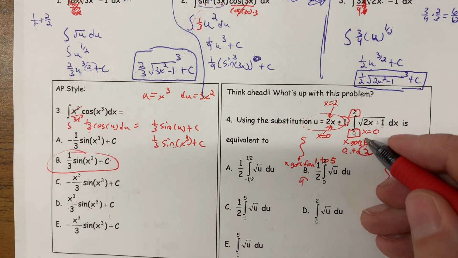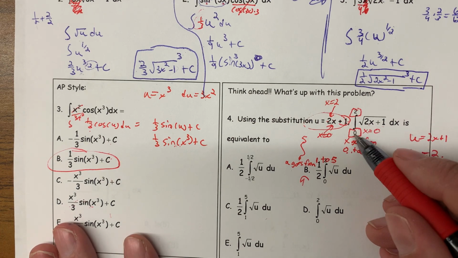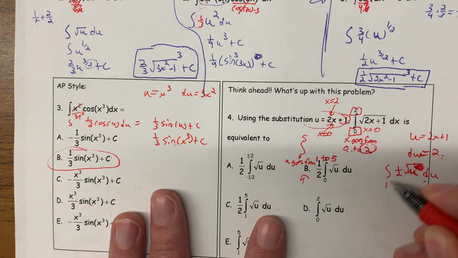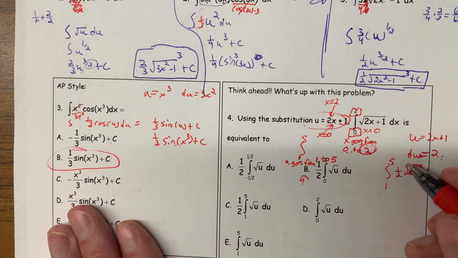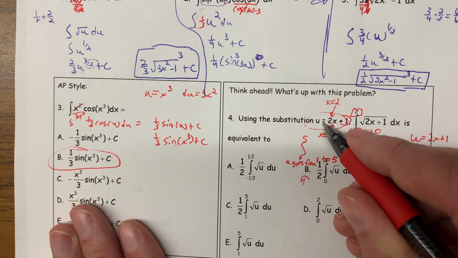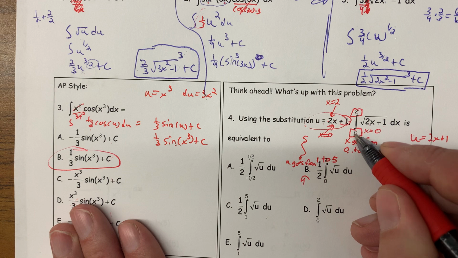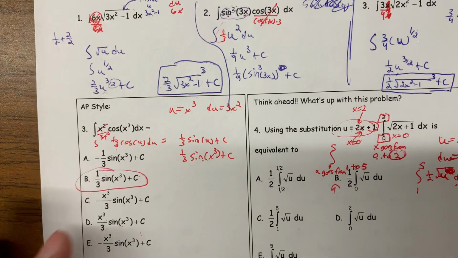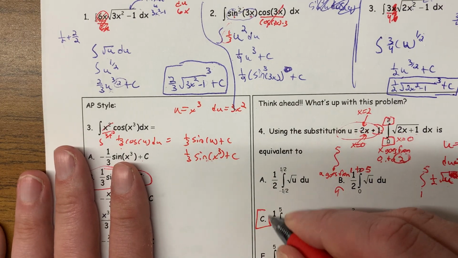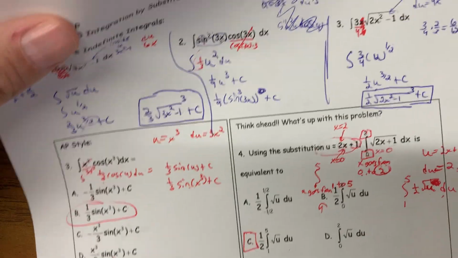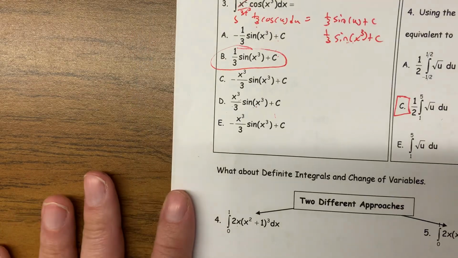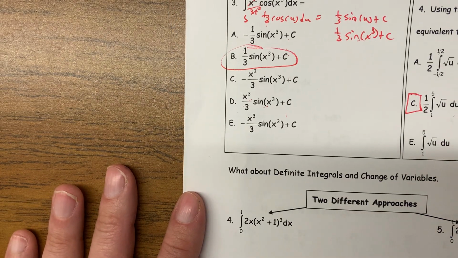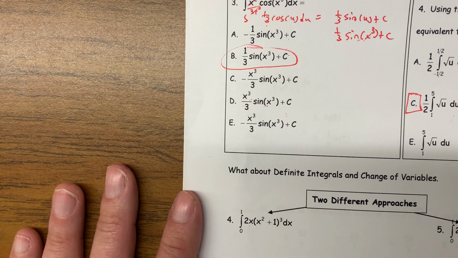So this integral initially was saying, look, we're going to find this square root where x goes between 0 and 2. And now we're saying, okay, well, we're switching it to u's. The limits will also change to match what u is equal to. So you plug in the lowest x value, you plug in the highest x value, and that tells you what the lowest and the highest u values are. So in this case, the answer was actually C, which, you know, you had no way of really knowing ahead of time, but now you do know it. So there's actually 2 ways of doing this. I want you guys to try to rewrite this using u-substitution as we did just a minute ago.